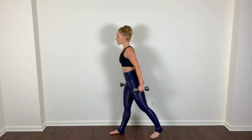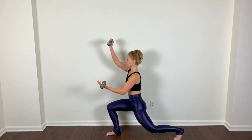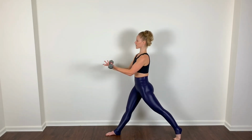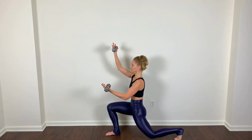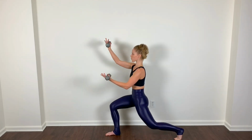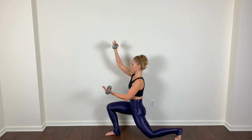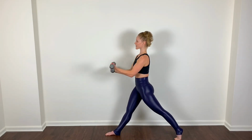Transition from here. Big lunge, palms up. Scissors. Here we go with those arms. Scissor and press. Down. Reach. Make sure that weight goes right into the center, midline of the body. So make sure that you're not shifting forward or back. Down, press, lower, lift, palms up. Ooh, those arms are getting some work as well. Total body here.